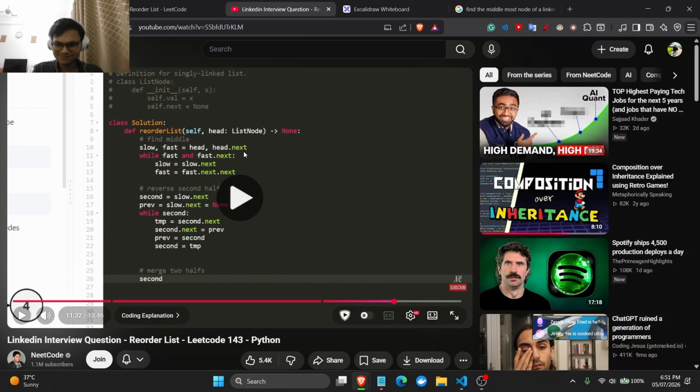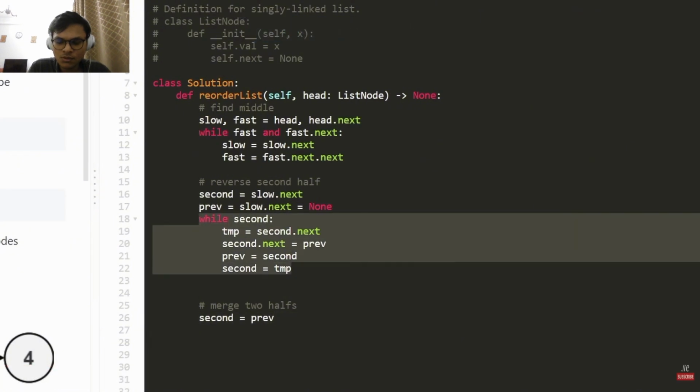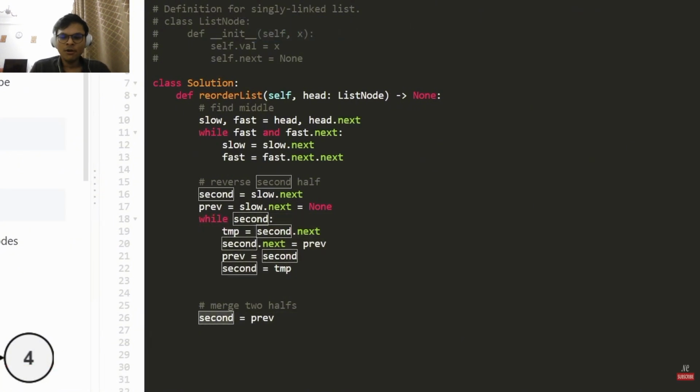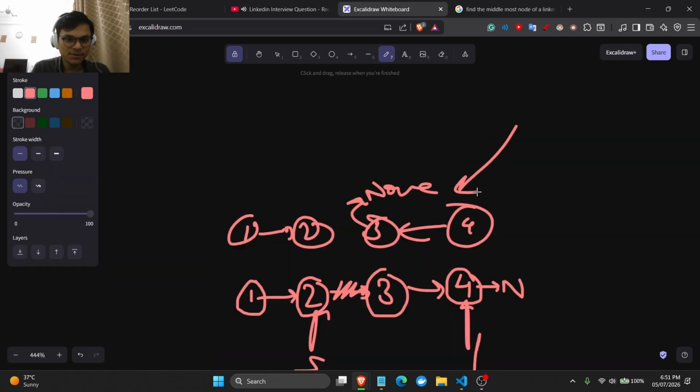Anyhow, the second, which is going to be the previous pointer actually, because remember, after this loop is done executing, second is going to be set to null, but previous is going to be set to whatever the last node that we looked at was, and whatever that last node is actually going to be the new head of the second half of the list. Yep, he's right. So this will be our previous pointing to while we go ahead. So yeah, that makes sense.